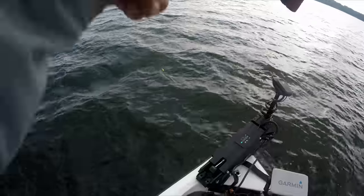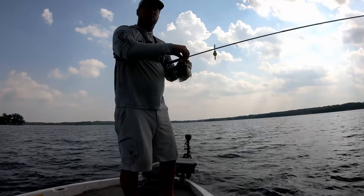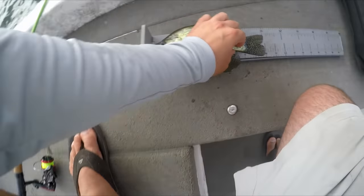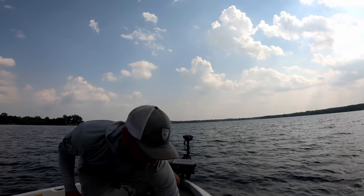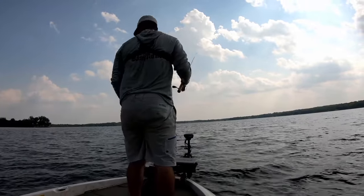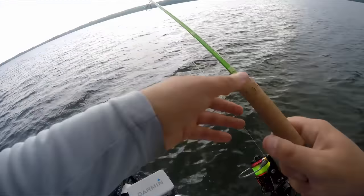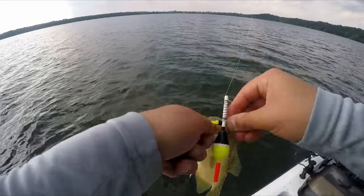He goes sideways — that's that negative bite. It doesn't always mean the crappie don't want to hit it; it just means they're so aggressive sometimes they'll actually rise with the water column. That's a good fish — let's see what he is. Oh wow, he's almost 10. Yeah, look at that — he's 10 inches, that's a solid fish for this lake. It'd be nice if the entire class of fish was about this size — these are good eaters. Man, he smoked that one. That bobber went sideways again — these fish are hungry. Gotta love them when they're just hitting plastics and you don't have to use minnows. I could catch a ton of them today if I wanted to.